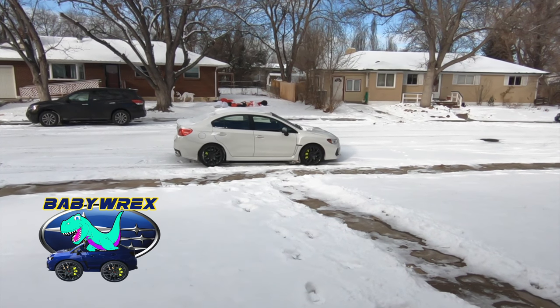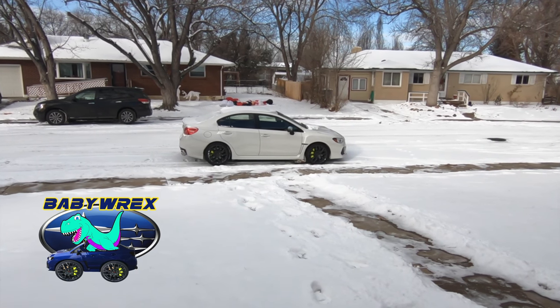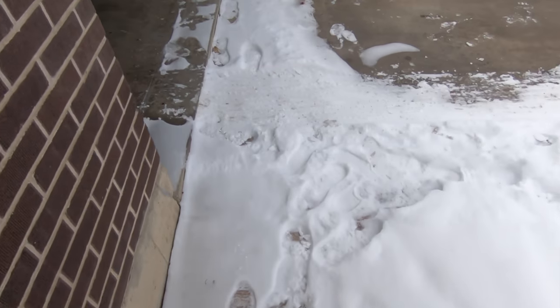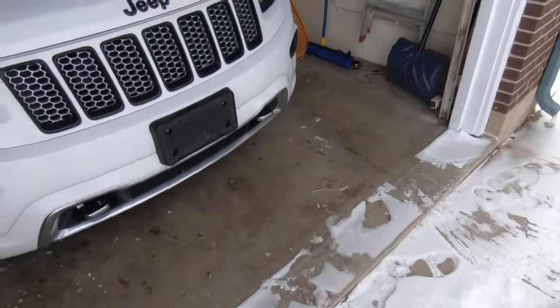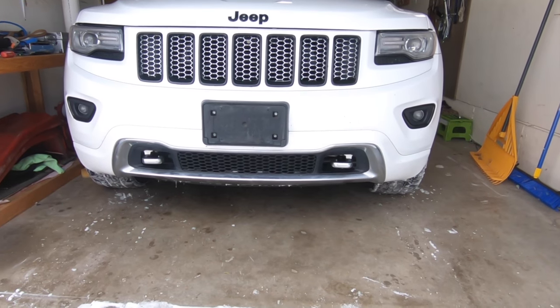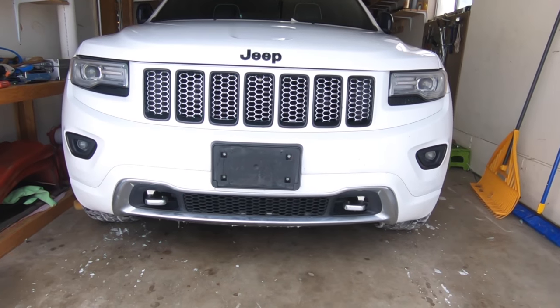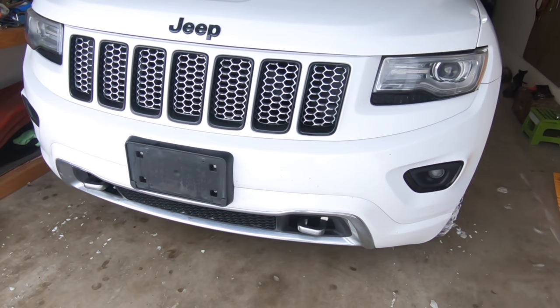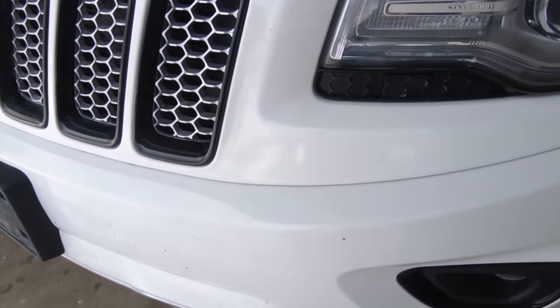Sad day. I've got stock tires and drifting is going to be kind of dangerous. So, it's Christmas and I've got a little Christmas special. We've got my girl's 2014 Overland Grand Cherokee and I've done some modifications for her on this bad boy already.